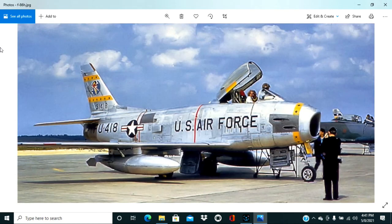Last but not least, here we see an F-86H Sabre Hog. As can be seen, the H model had a much larger air scoop in the nose, causing it to look very menacing. The H model also has an enlarged fuselage to accommodate the afterburner. Almost 400 H models were produced.